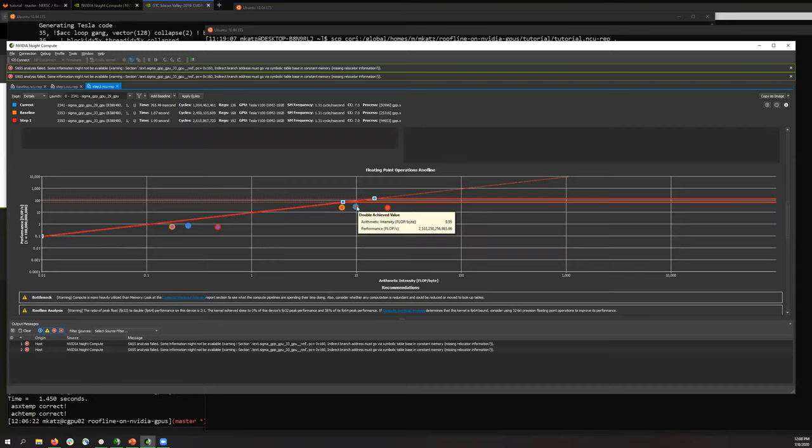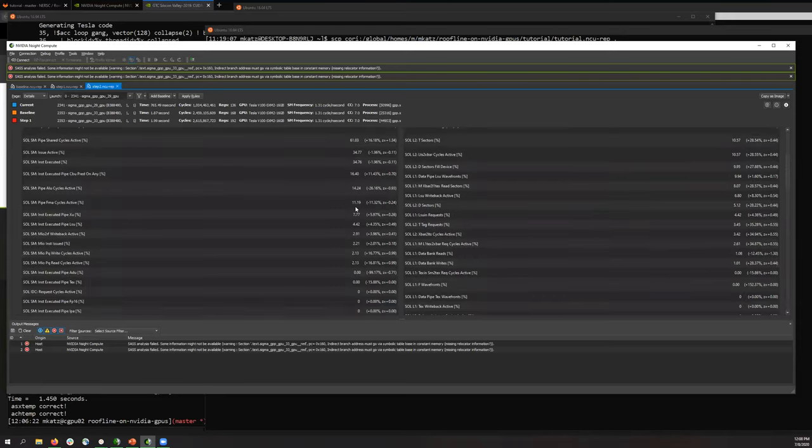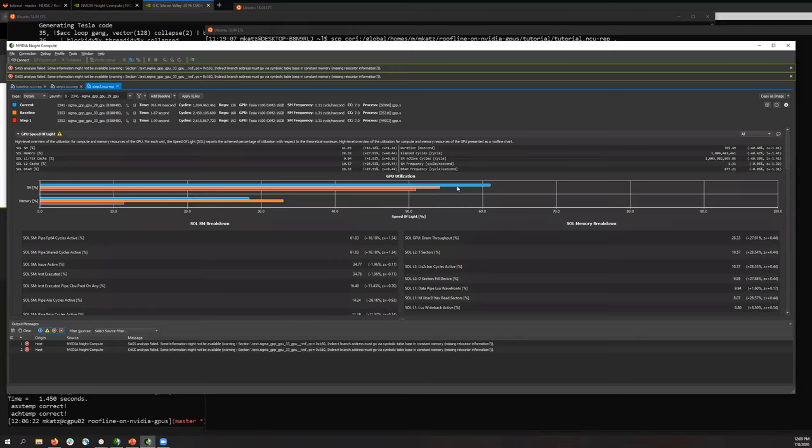So what we've seen is that we increased the performance. We are still in the compute bound part of the regime, but this is one reason why it was important to give us that breathing room, right? The fact that we moved way over to the right on this compute bound part of the regime meant that we had some breathing room so that we can make a change, which in some sense decreases the amount of flops that are occurring in the loop because we've removed some of the work, right? We made a streamlined, simpler kernel. But we also made it a more efficient kernel. And so if we go then and look at our utilization, we now see a story where we have a much higher SM compute utilization than the baseline code, right?